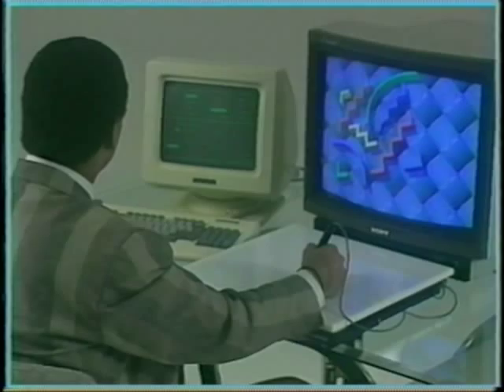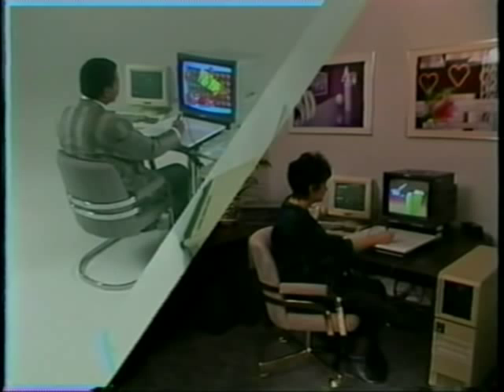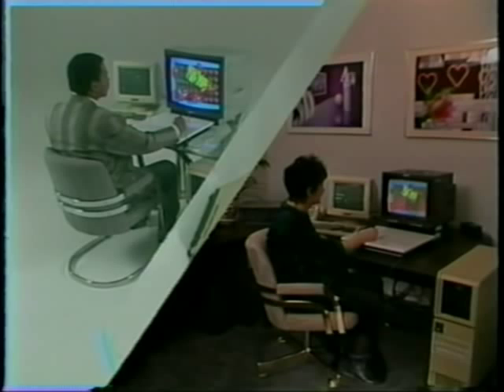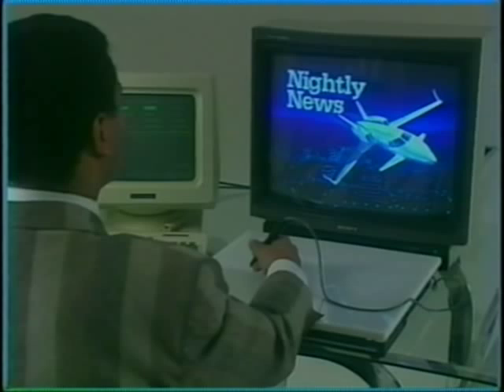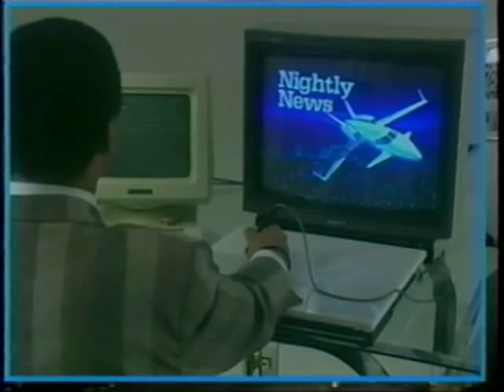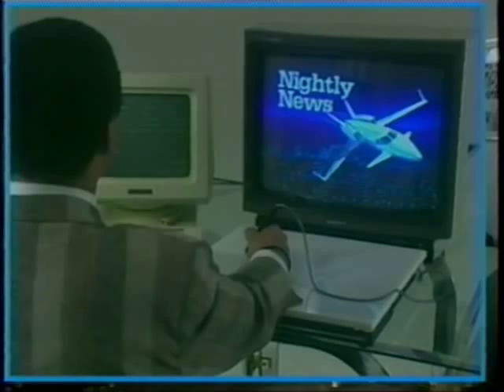And if your facility has multiple operators or needs additional systems to keep up with an increasing workload, our latest development is the answer. Our new Flash Graphics Network and ArtStar workstations allow you to connect systems and simultaneously send graphics, scripts, files, or data. This transfer is accomplished through the popular and powerful Ethernet local area network. The ArtStar workstation is a full-color paint system with the same ease of use and many of the same paint functions as the ArtStar. The workstation lets you create graphics while the main ArtStar system could be used for rendering or doing 3D animations. And when you consider that you can buy a complete ArtStar 3D system and an ArtStar workstation for less than a single paint box, it's not difficult to see why ArtStar is quickly becoming the standard bearer for price performance in the computer graphics world.